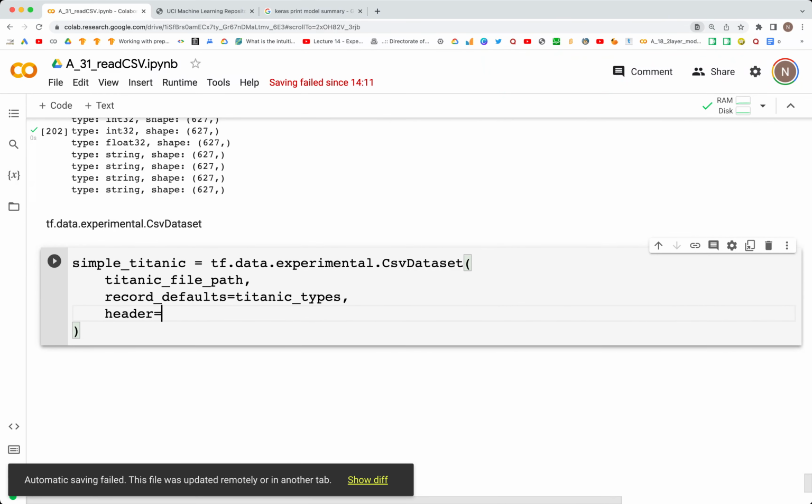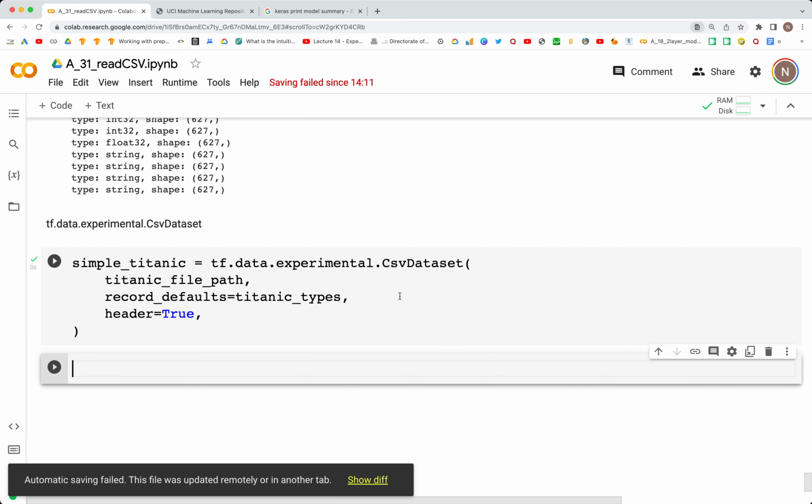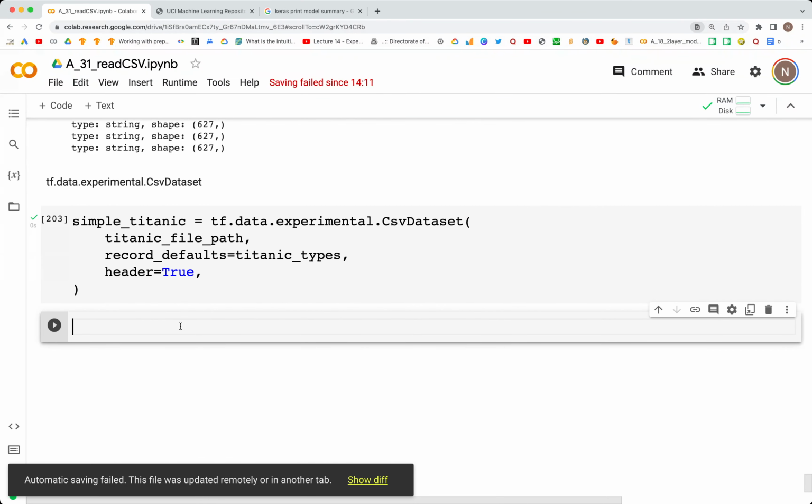The CSV file does have the column names in the first line. So we specify header is equal to true. And so that's what we have for the experimental CSV dataset. And we can iterate over it.